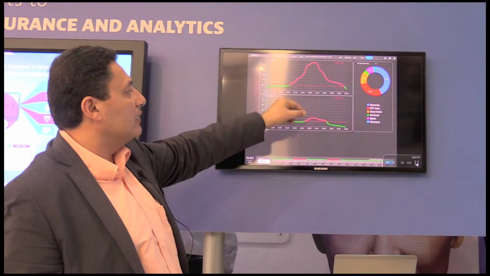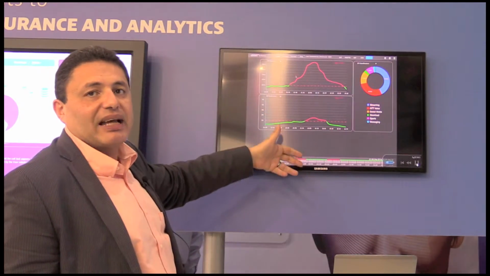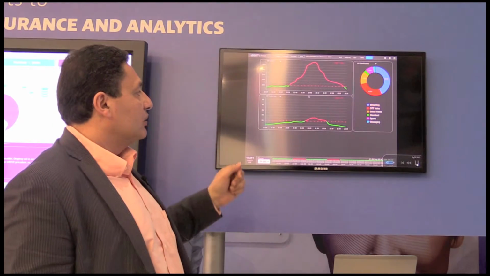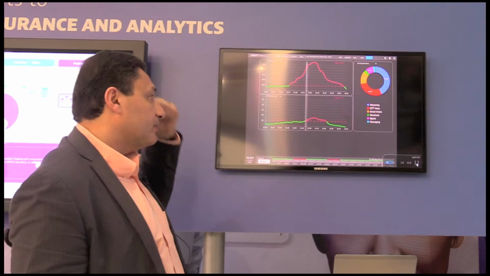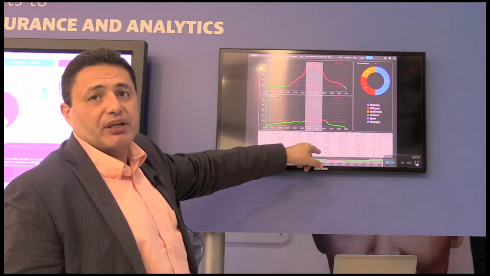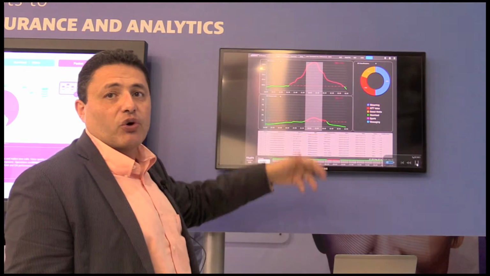You have the KPIs over time. You can drill down from a KPI to see the actual transactions, which is more troubleshooting, right? So you can choose some of these things. Yeah, you can start seeing what was happening. So there was video streaming. Somebody in the car is doing video streaming and this is impacting the overall performance.